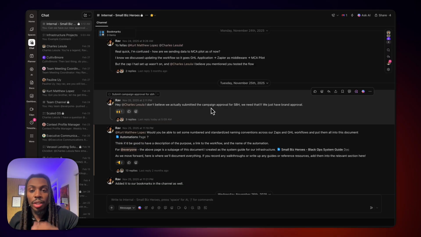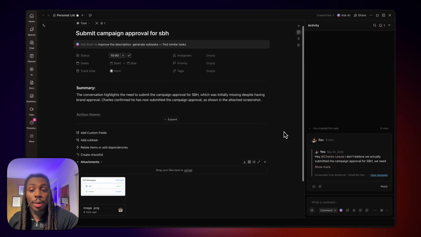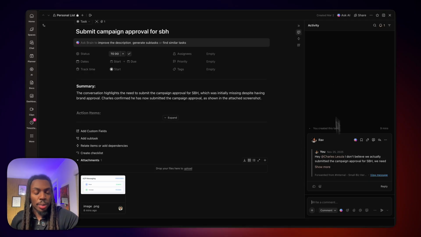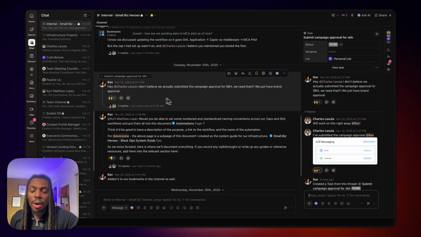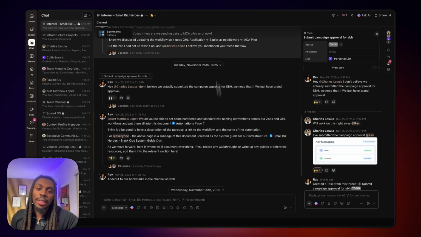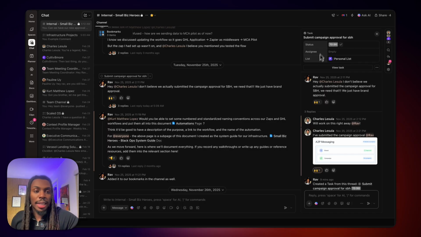One other element of this that's super helpful. When you are in the task that was automatically created from a message within chat, you'll see that within the activity, on the comments of that task, the very first comment is going to be a link to the chat message that this task was created from. And when you hit view message, the task details will remain in the sidebar while you are looking at the message, so that if you want to see some of the surrounding context of that message as well, if there were other threads, you can do so while also maintaining context of the task.